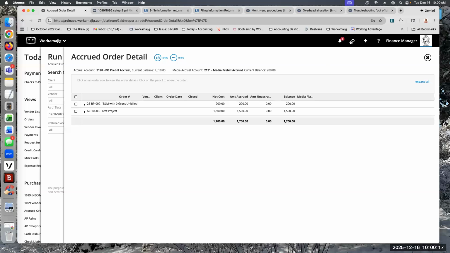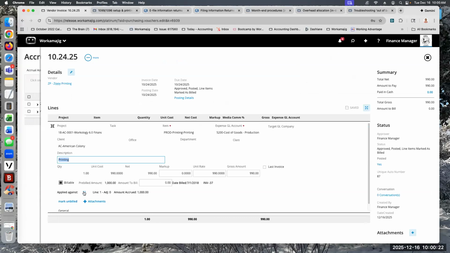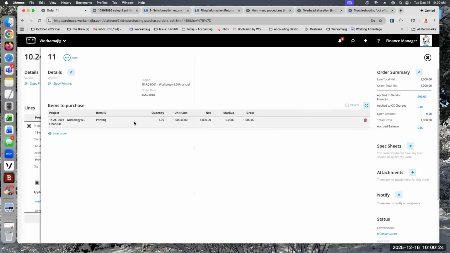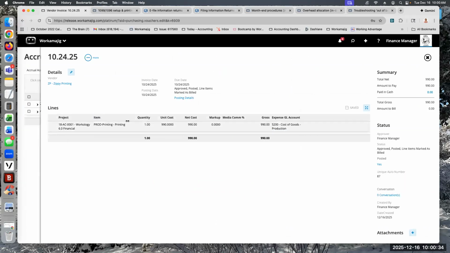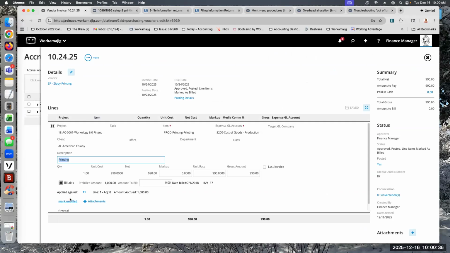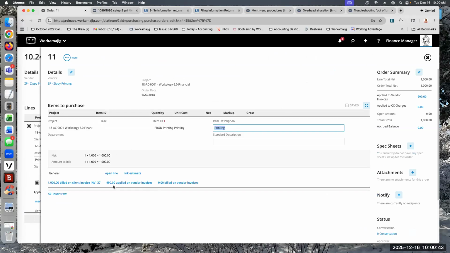Okay. And when I go ahead and look at, I think it was, let's see, this order. When I look at this vendor invoice, whoops, not the vendor invoice, it closed the line for me. Okay. And, oops, I picked the wrong one. Oh yeah, I was right. There's my vendor invoice. There's my order.